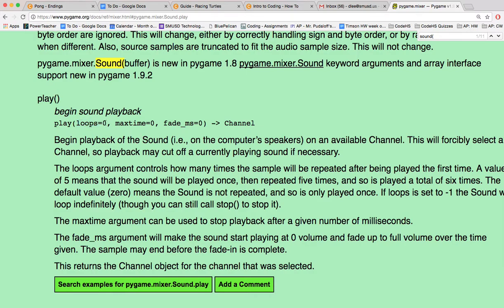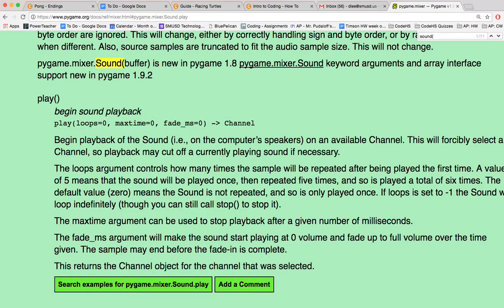The first one is loops. If we set the first argument to 0, that means the sound is not repeated, so it only plays once. If we set that argument to -1, then the sound will loop indefinitely. Or we can put an actual number in here, and then it will loop that many times.